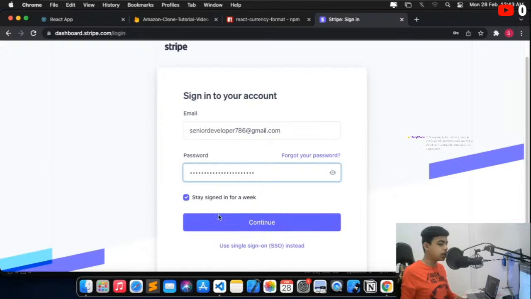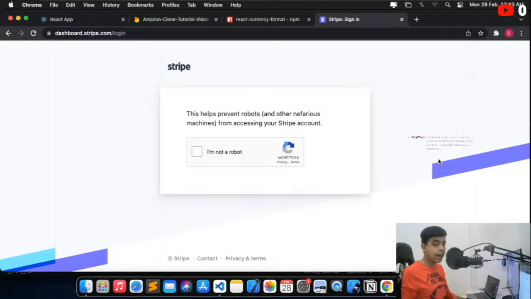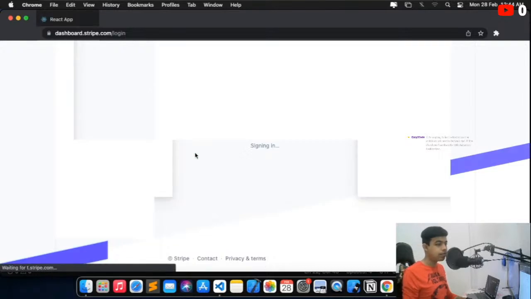Great, and click on continue to sign into your account. It's asking me to save my password, but I'll click on never because it's just a tutorial email address, and I just click on I'm not a robot. That's just for verification.